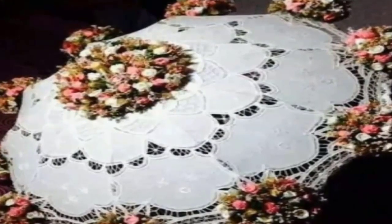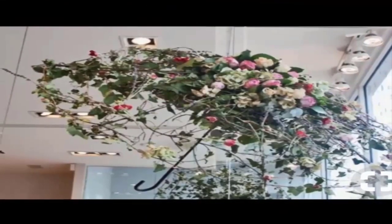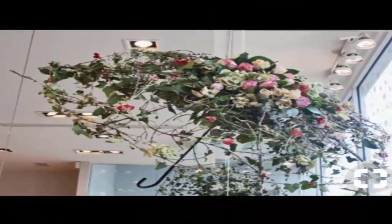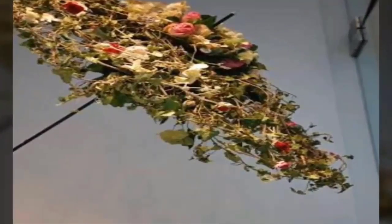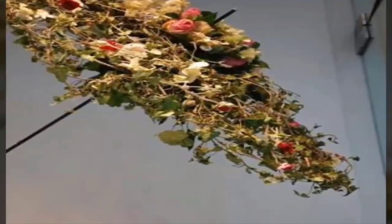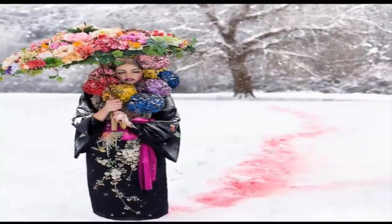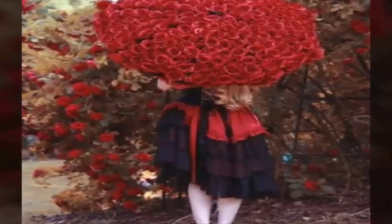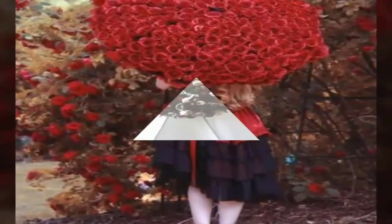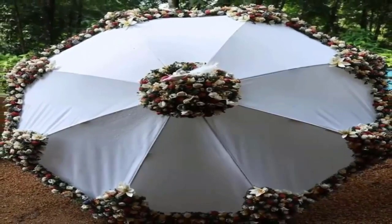Today we will show you different decoration ideas with the help of umbrellas. There are more than 100 designs and ideas for you. We have seen a lot of quirky and colorful umbrella decor at Asian style mehndi ceremonies, but spotting white umbrellas at Asian weddings was something we didn't expect at all. But since it's our utmost duty to keep bringing new and jaunty ideas onto your feeds, we thought of showing you this cool new thing we recently spotted at weddings.